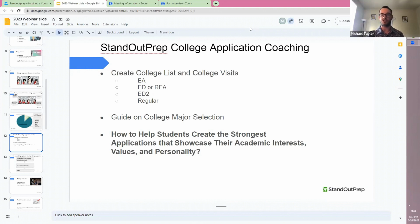Almost every college application coach you'll come across will tell you that the first thing you need in a personal statement is a strong hook. And it's usually going to be a scene of something that happened in your life. And you're going to write that scene in literary style, almost as if you're writing a scene in a book or something. For me, part of the process is creative writing.